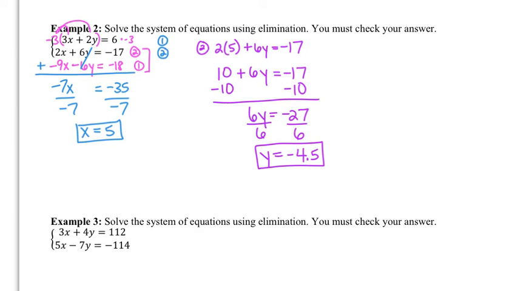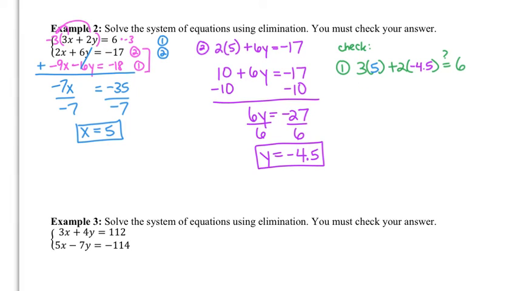So I'm going to write check. And equation number 1. So equation number 1 reads 3 times my x, which we know is 5, plus 2 times my y, which we just said was, I did not leave myself enough room there. Okay, negative 4.5. Is that really equal to 6? So that's what we need to confirm. We need to confirm that this solution, 5, negative 4.5, also works in equation number 1. So we just have to confirm that this is true.